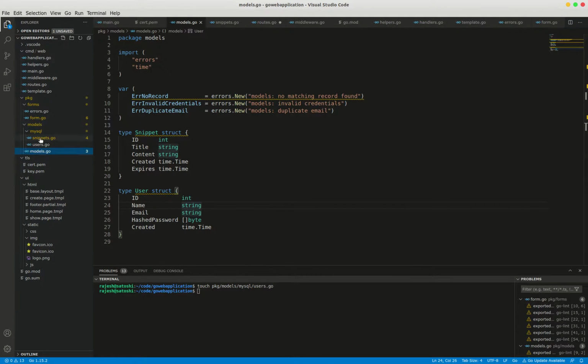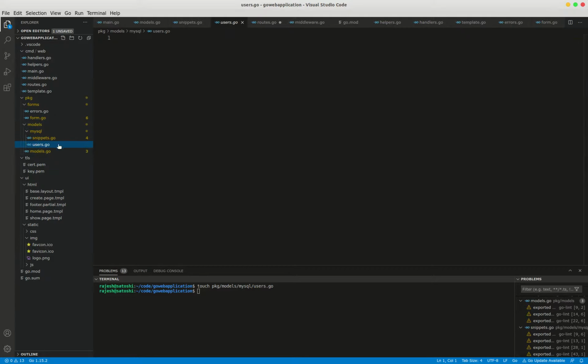Okay, under MySQL, users.go. Now we are going to create a new user model type with some placeholder functions. So here, package mysql, type UserModel struct, with DB *sql.DB.